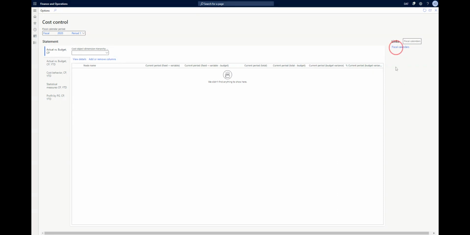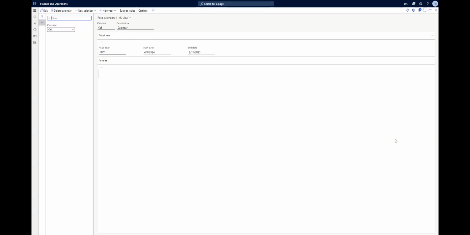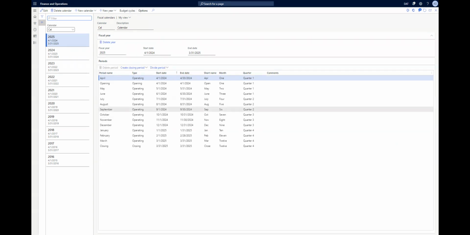And let's also just check the fiscal calendar, how that looks. All right, starting from April 1st.